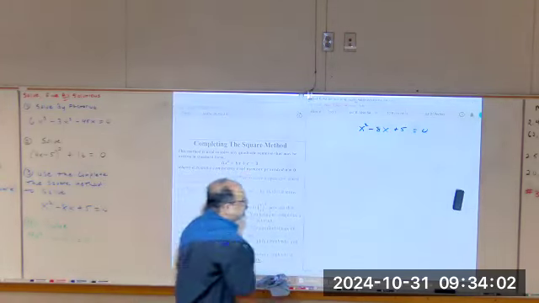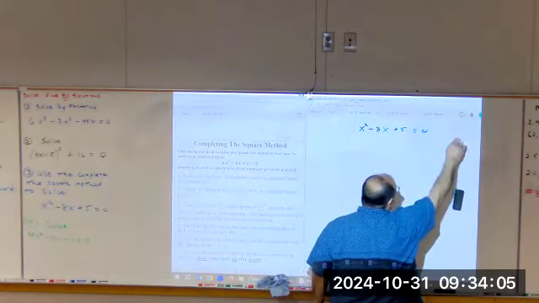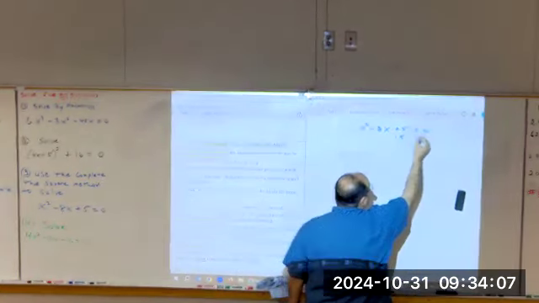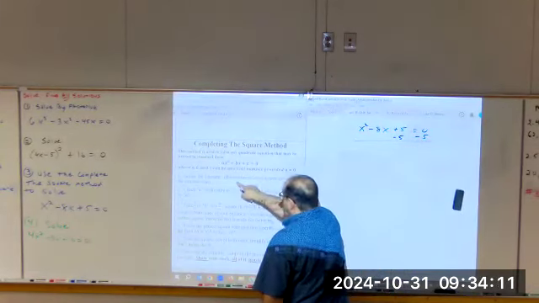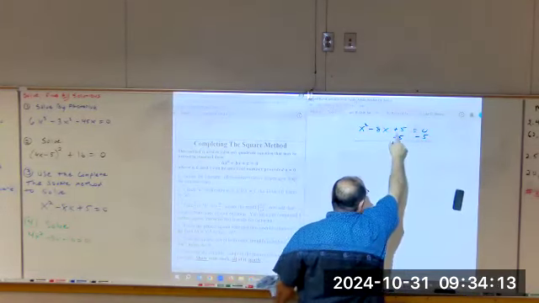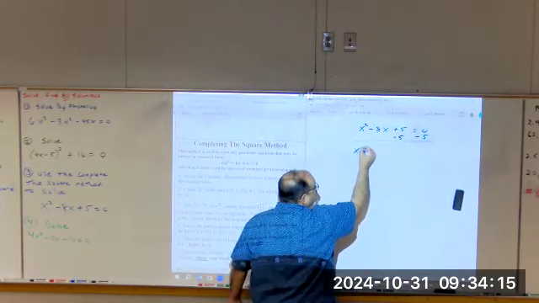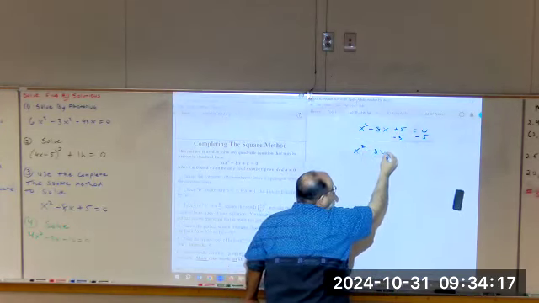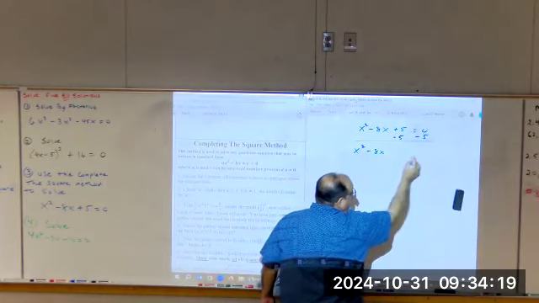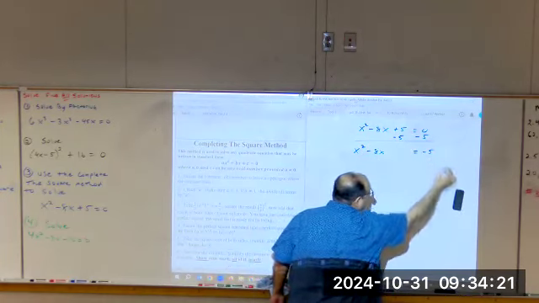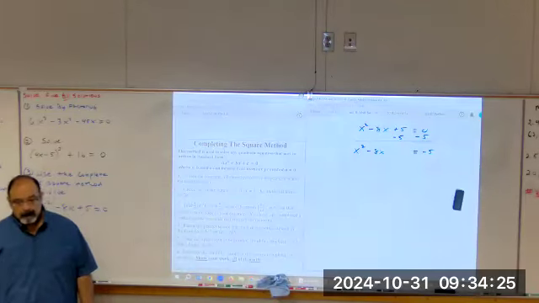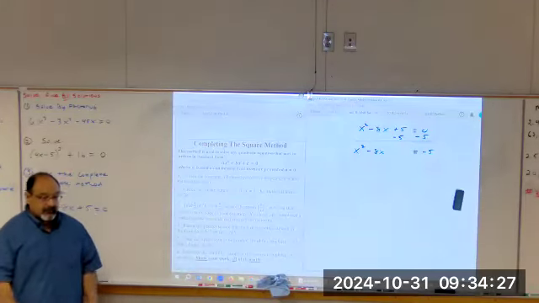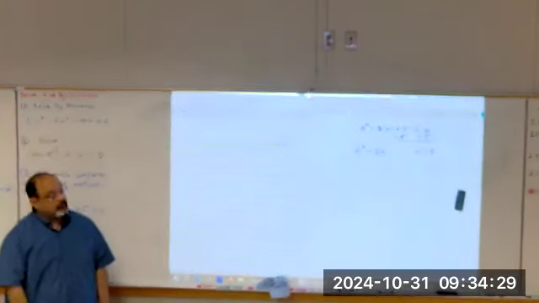So we isolate it, we're going to move it over to the right side, so we have to subtract 5 from both sides. And then it has a little reminder: leave an open spot where the constant was. x squared minus 8x, leave that empty space. And over here, a -5. That's where we're going to add something that is going to complete a perfect square.